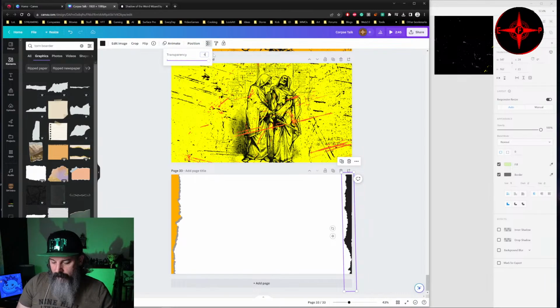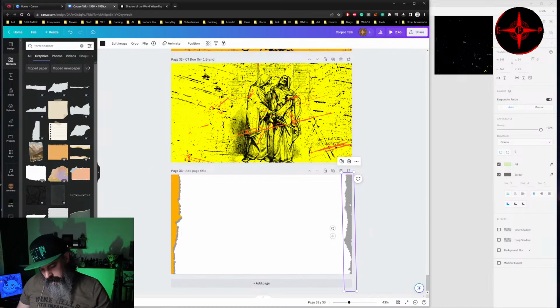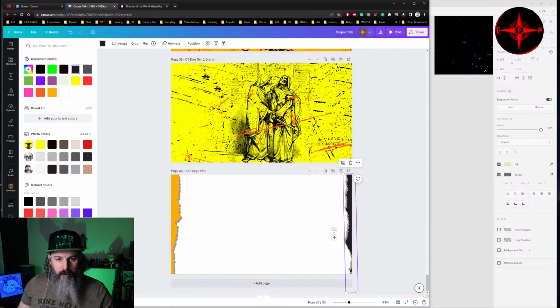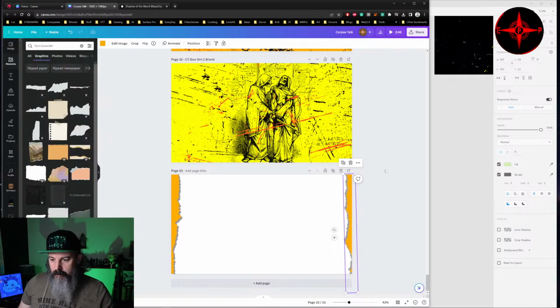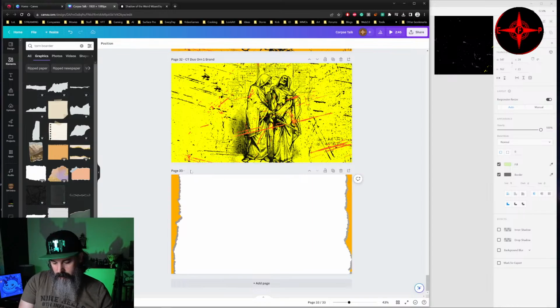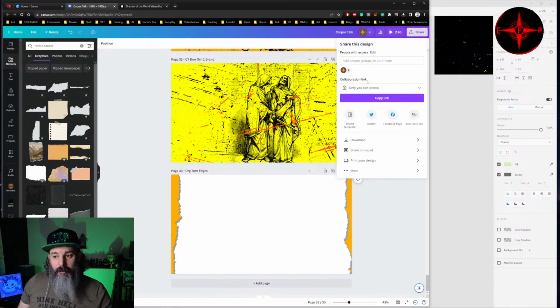And we do 41. And then we're going to cut paste, and then we're going to do solid color, and then we're going to do this, right? Like that. And then we just do orange torn edges. And then we just export this one as a PNG clear background.